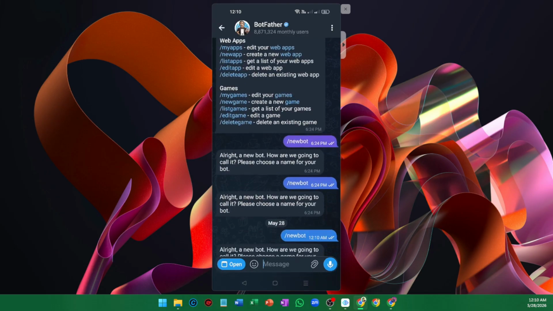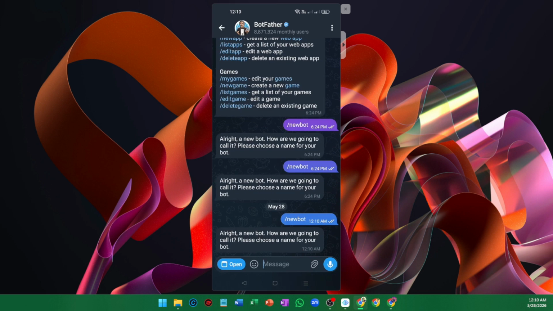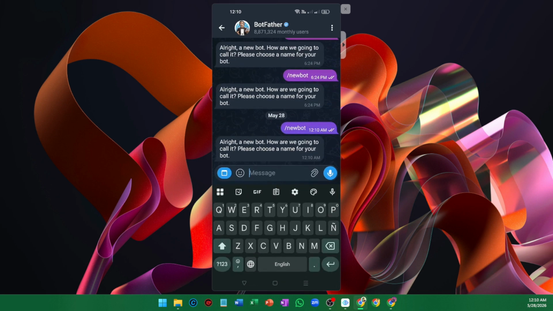Once your username is approved, BotFather will generate a secure API token for your new bot. This token is essentially the key that lets software connect to the Telegram bot API on your bot's behalf. Keep it strictly private. Do not share it, do not post it publicly, and avoid pasting it into screenshots. Store it in a password manager or an environment variable if you're building software. If it's ever exposed, you can return to BotFather and regenerate a new one.